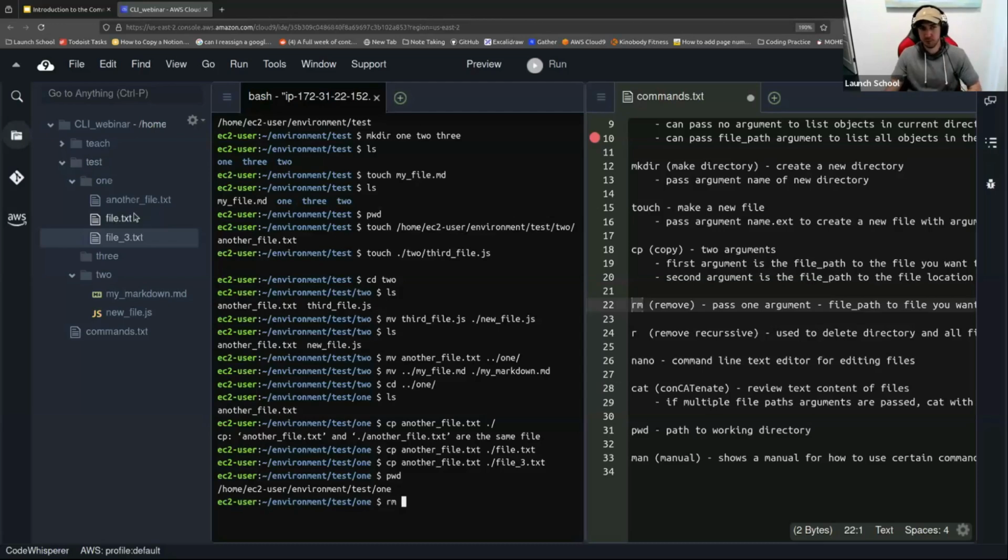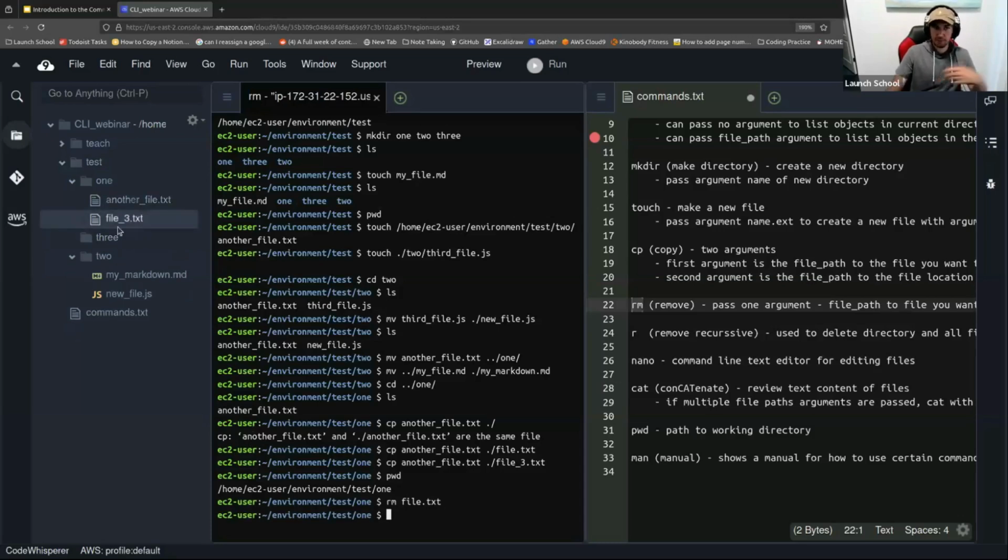And it takes a flag also if you're trying to delete a directory. In this case, we're just removing a file. So I made that file.txt as a copy of another file, but that was before we added information to another file.txt. So file.txt I don't need anymore. I'm just going to remove it, and I'll type in rm file.txt. And then when I hit enter here, it's going to have removed the file.